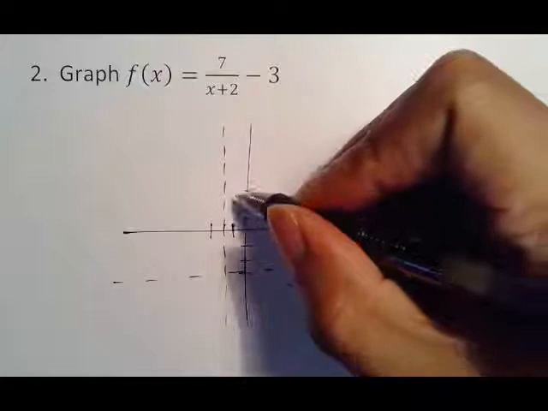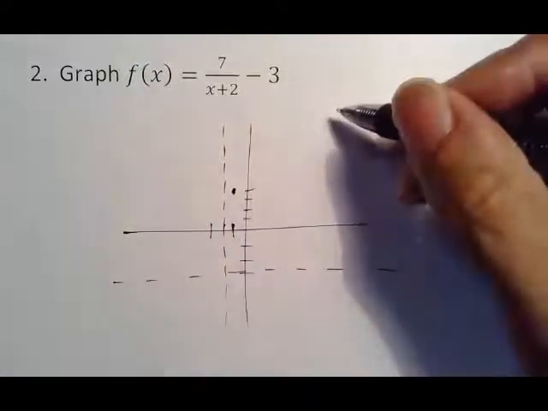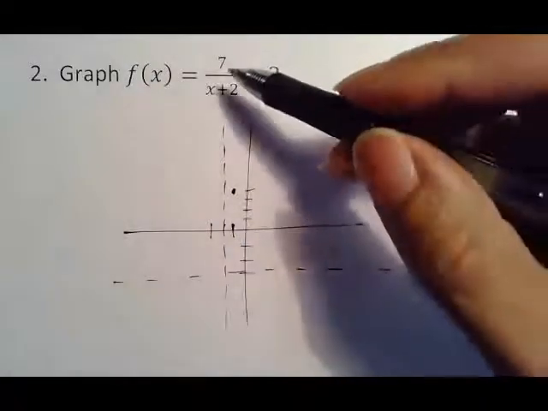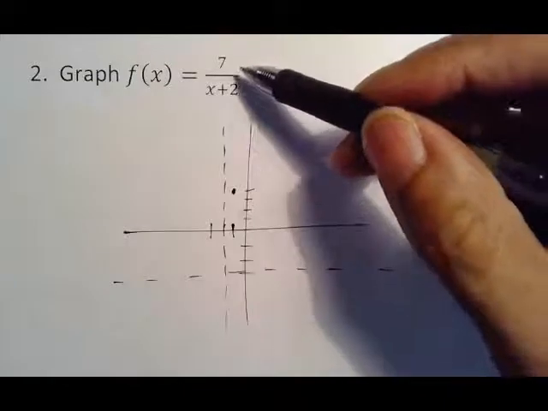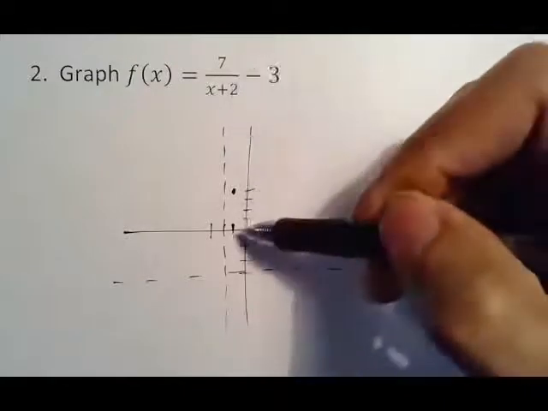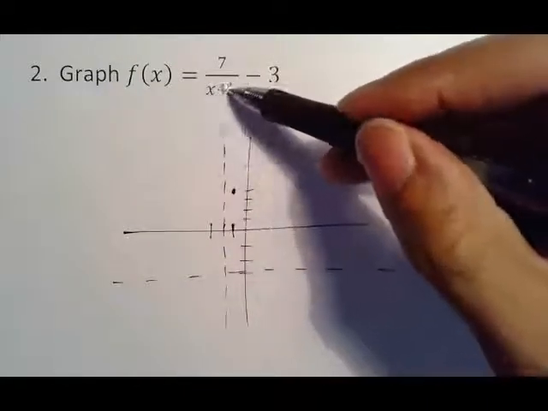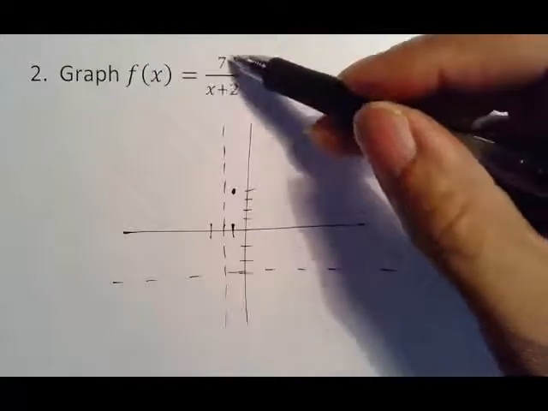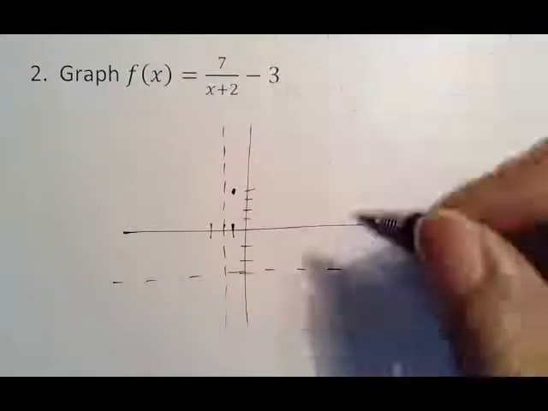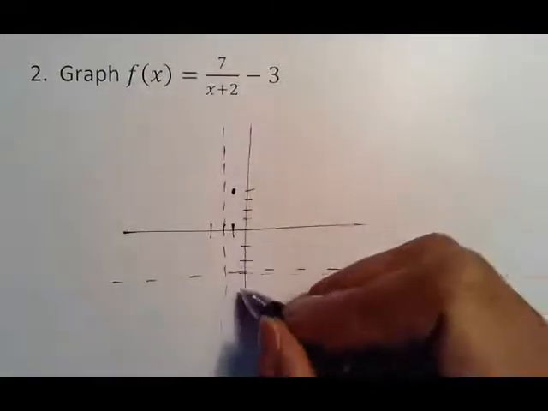It makes me think that we won't be able to fit this in the screen, because I think we're going to end up at -10 or something like that. But anyway, -3 gives me a -1. 7 divided by -1 is -7. -7 minus 3 is -10. 1, 2, 3, and feel free to be ghetto.